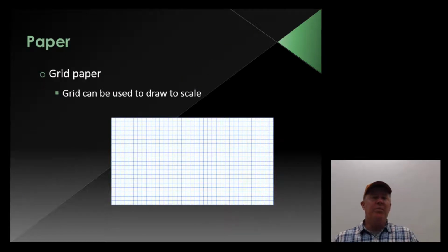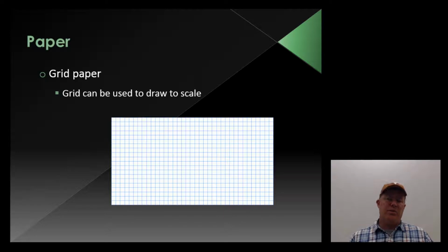Grid paper, it can be used to draw to scale. Don't have a sample of that, but you can pick this up at any office supply store. Usually it's going to be on an 8.5 by 11 sheet pad. They may have some bigger stuff, but this is good for laying out schematics for irrigation, or doing a simple layout of the backyard. It's real easy to use because it does have the grids, and it allows you to draw to scale with those grids. You don't necessarily have to use a scale if you have grid paper.